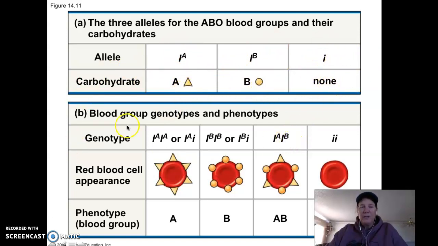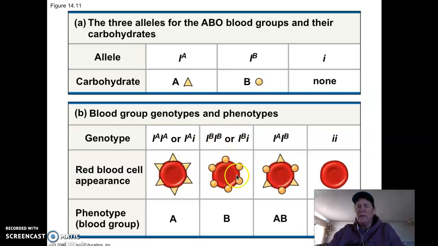And so the genotype, if you get 2 A's or an A and an O, you're going to be type A. It isn't like you have super A because you got an A and an O, you're just A. And here we have little spiky things. That's A. If you're the B, and again, you can get 2 B's, you can be dominant, or you can get a B and an O, and you're still B. It doesn't matter. Once you get one of these, you're that type.